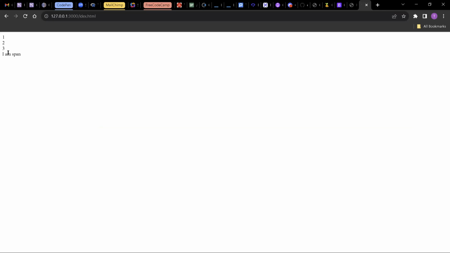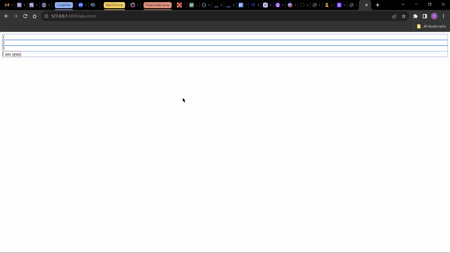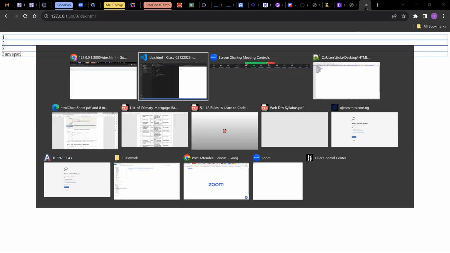You can see it's right there, but let me turn the Pesticide back on so that you can see. Can you see the red line, the red border? That is where the span is occupying, just that little space there. Whereas the div is occupying the stretch from one end to the other end. So this is block, block, block, and this is what? Inline elements. Okay, so let's continue.